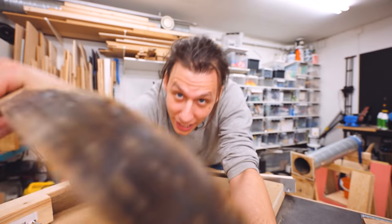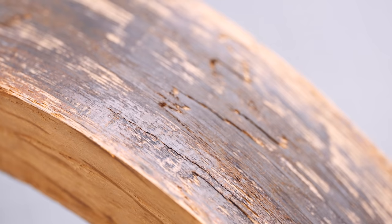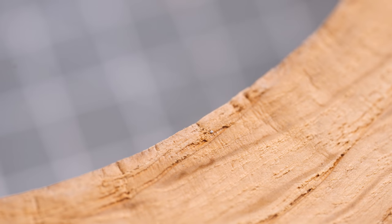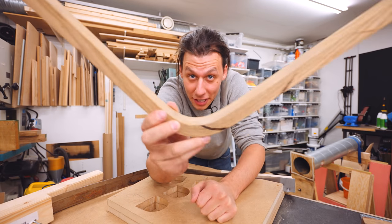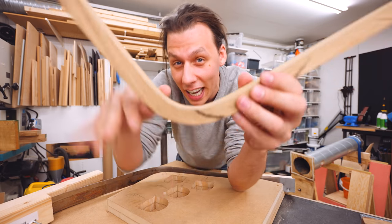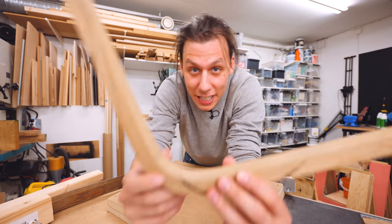Well, we bent it all right, but just like I feared, there are some cracks on the outside here and the inside of the wood has buckled a bit. Although this was a really fun thing to try out and I think we can use it in some other project in the future. But for this chair, I don't think steam bending is the right choice. This was just a test.